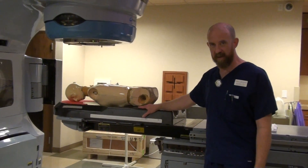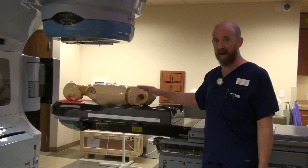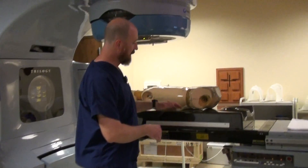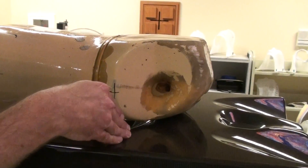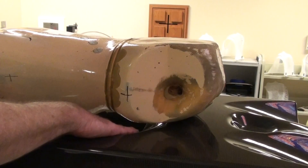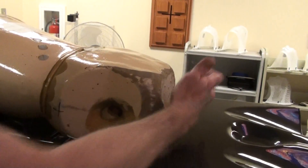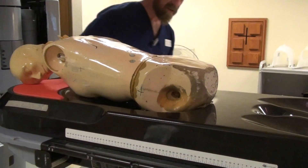If you're going to treat your patient prone on a belly board, we discussed how to get the patient positioned. Getting on and off of the belly board is another issue entirely. But once you have the patient on the belly board, you want to have them such that their symphysis is at the edge of the belly hole — specifically at the superior edge of the inferior opening of the belly board. You want the symphysis as superior as possible toward the inferior edge, but not in the hole. You don't want the patient's pelvis inside the hole — that's not reproducible, and it's not something you're ever going to be able to set up properly.